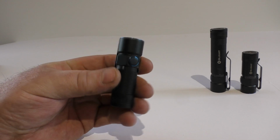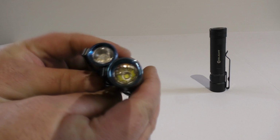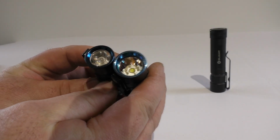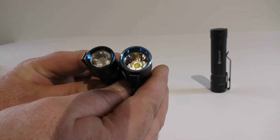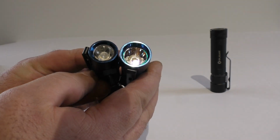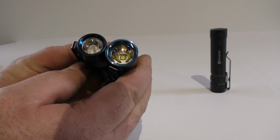Now this light, they've upped the game on it. Number one, this is why I wanted to show you a comparison. If you look at the lenses on these, you've got a lot shorter lens on the S1R than you do on the S10R 3rd Gen. Gives you a lot more focused beam punching out there farther, and I really like that on it. It is a little bit bigger in diameter, as you can see there.